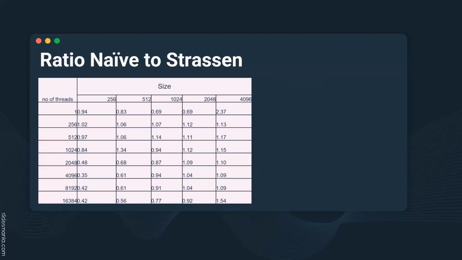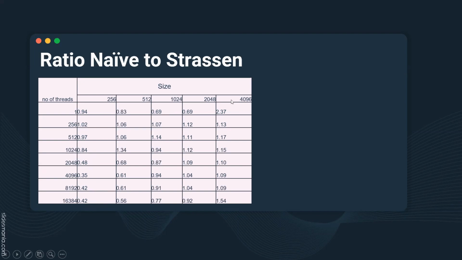This is the ratio of the naive to the Strassen, essentially saying how fast the Strassen is in comparison to the naive code. And you can see that initially with smaller data sizes, we start from like a 0.9, which means it's not faster. But as we go down, we see some improvement. On this column here, it's just pretty low. But as we go down, as the data sizes increase, we see more promising values.